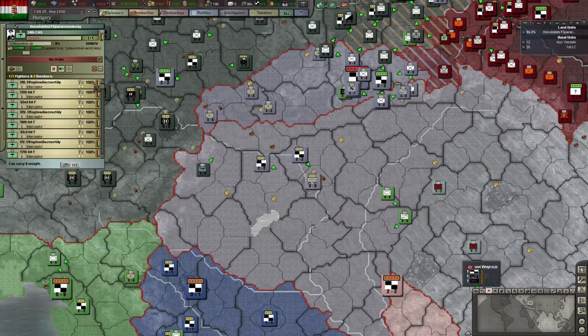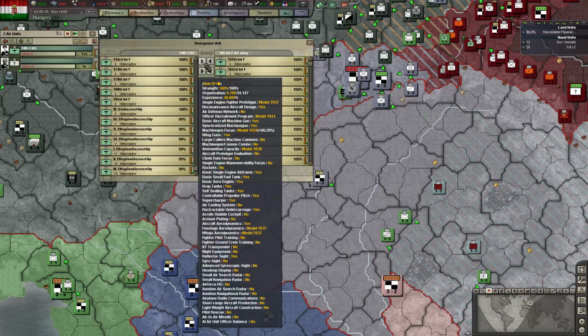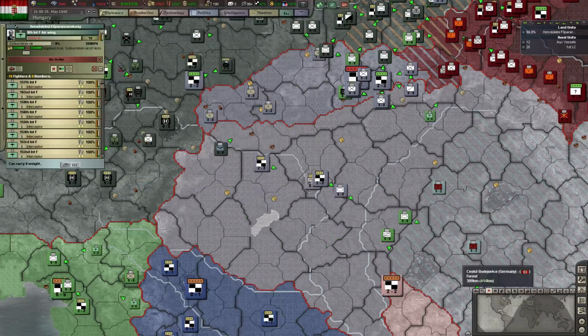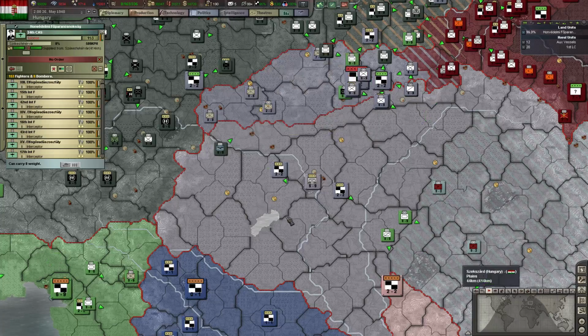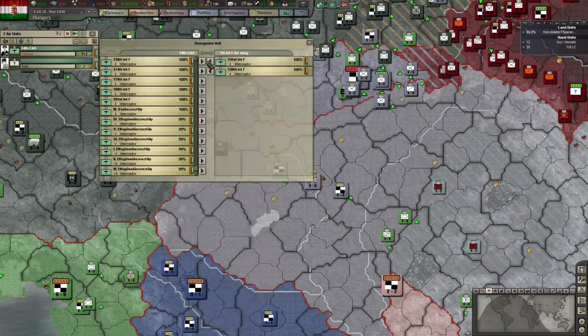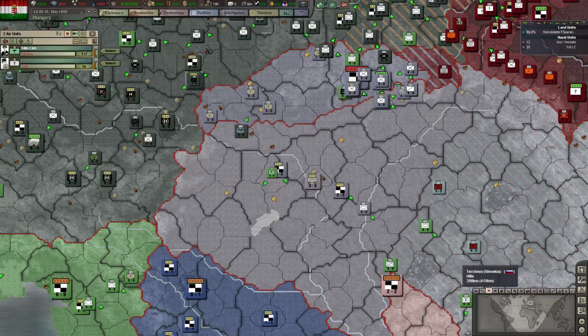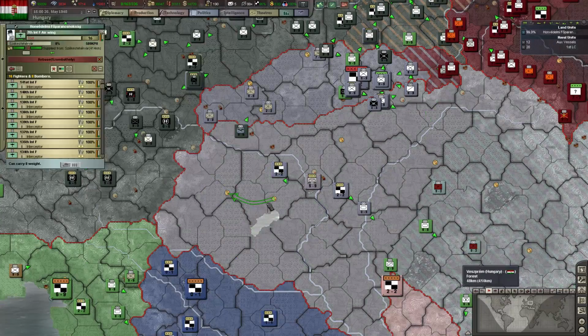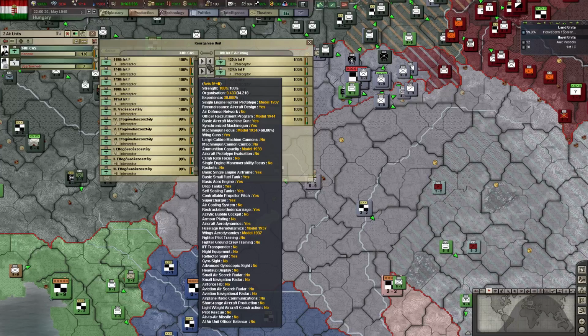I'll put this down to 3 speed. Don't feel as laggy. Well, it isn't laggy, it's just a small. A few larger air groups, just so that we have the generals to be able to do this, right? Otherwise, we'll run out. We don't want that. Don't want that at all.